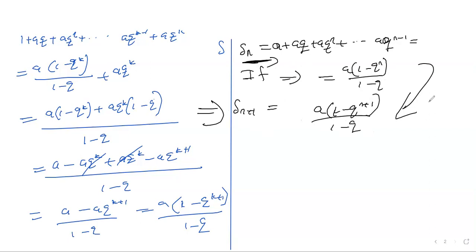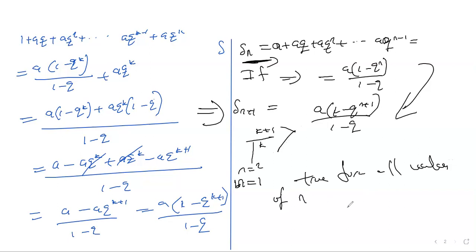And our induction argument is that since we have established the base cases n equals 1 and n equals 2 are true, we say that if it is true for k, then it is true for k plus 1. So since you have established this result, it means this is true for all values of n. You might say, okay, what about n equals 9? How can I say it's true for 9? Well, is it true for n equals 1? Yes. Is it true for n equals 2? Yes. Now, is it true for n equals 3? Well, we have already proved that if it is true for 2, it should be true for 3. Therefore, it is true for n equals 3.